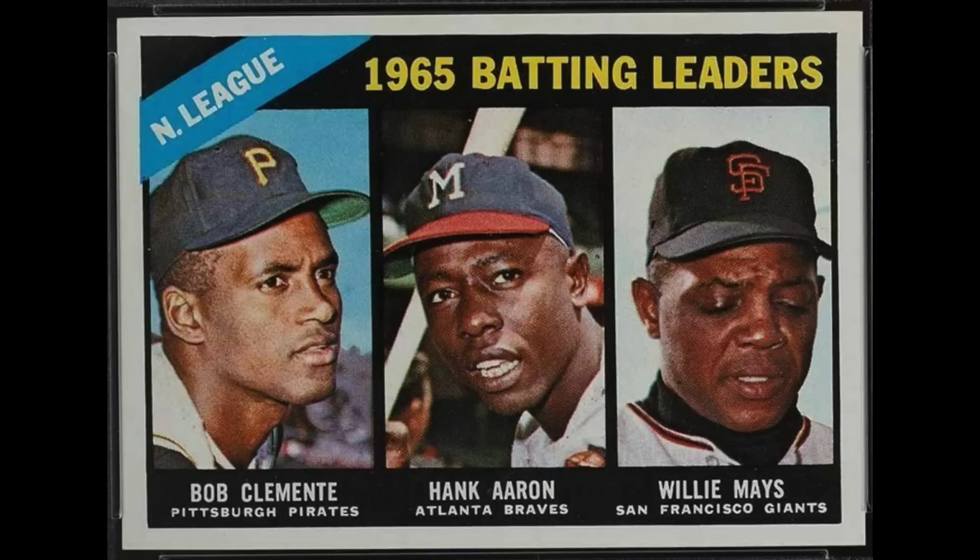All right, we're down to our final 2 examples, and both of them are baseball. First is 1966 Topps NL batting leaders, and it features Roberto Clemente, Hank Aaron, and Willie Mays. This would be my no-brainer pick for the best 3-player card star power in sports card history. Over 10,000 hits and over 1,500 home runs represented on this card.